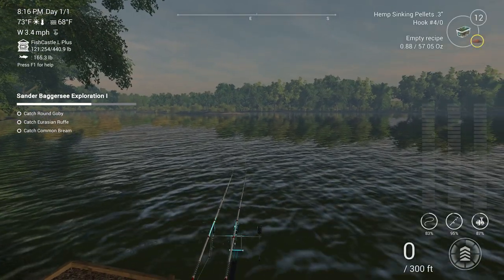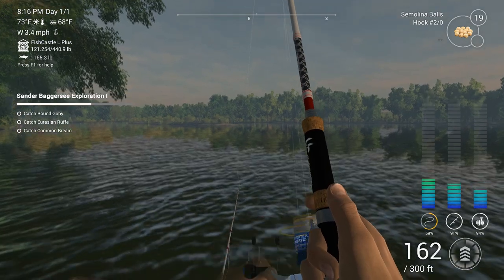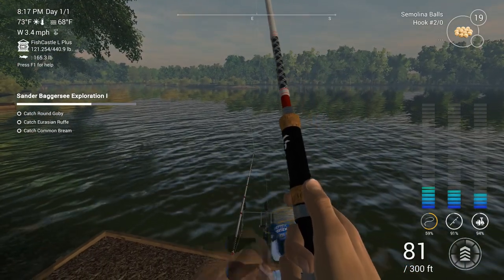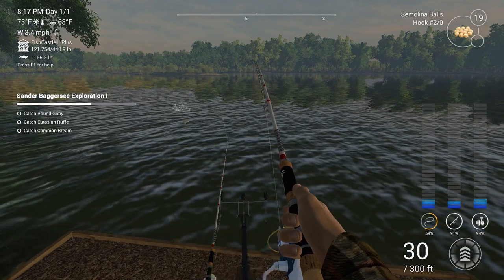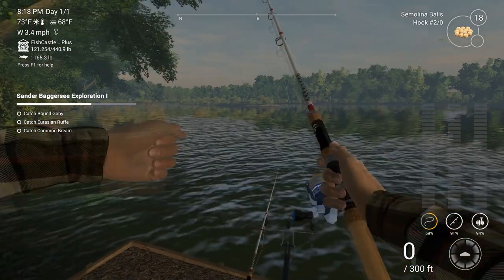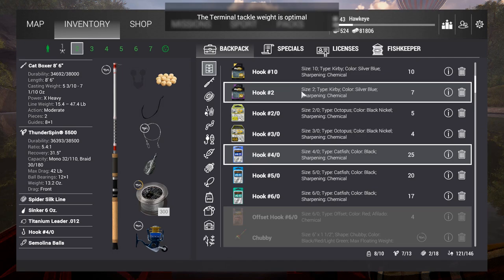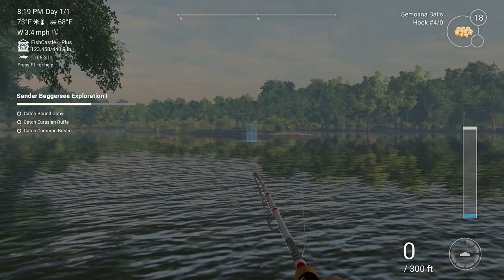Okay, looks like we're getting a bite off this one anyway. Whatever this is, it's not very big, but maybe because we need to upscale our hook a little bit. Bigger the hook, the bigger the fish. Yeah, I think we have another young common carp. Let's take that up to a 4-aught. We'll throw that back out there.